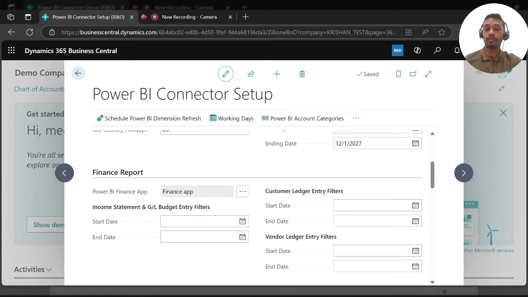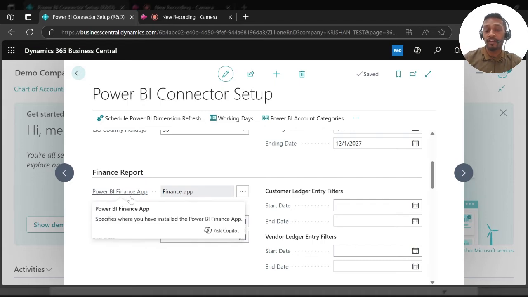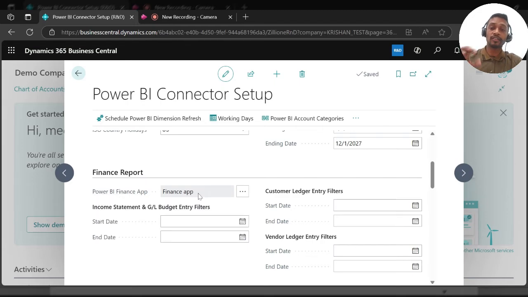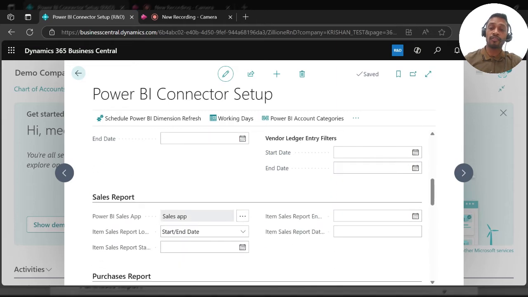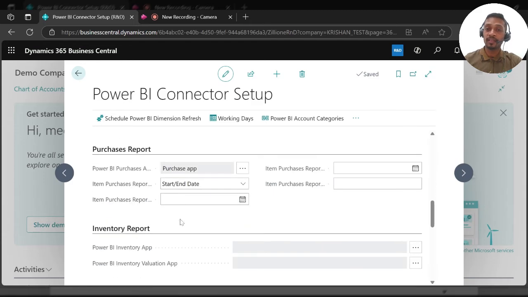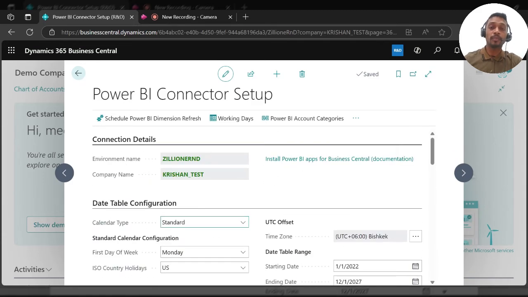Then if you are using finance Power BI reports, you'll have to install the Power BI finance application, and you have to set up here. If you want to use the sales Power BI report, you have to download the sales application. That app download option is also simply available in this table.